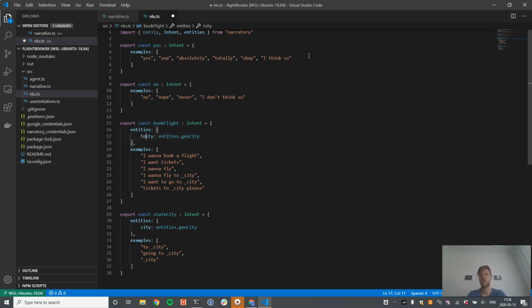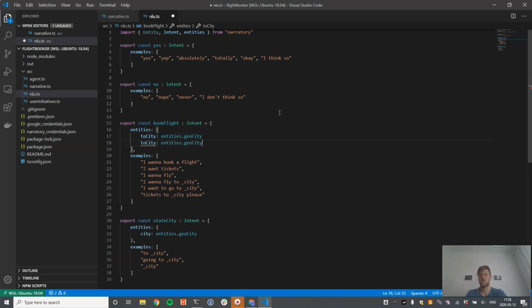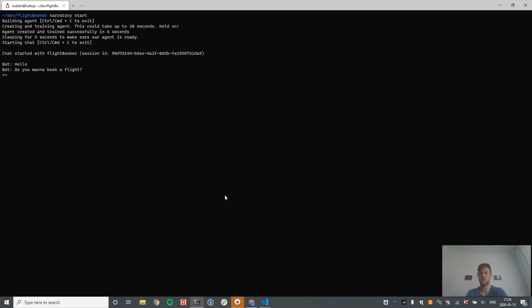So we can instead call it to city here, and that allows us to also have a from city, which has the same value. And then of course we have to change our examples here to reflect this change as well. And then in a moment we're going to add examples where you also have a departure city in the phrases.